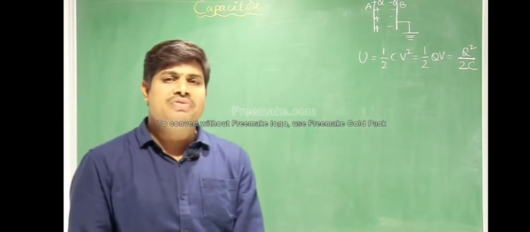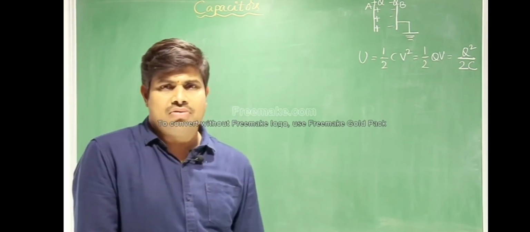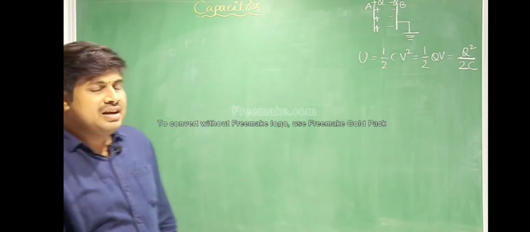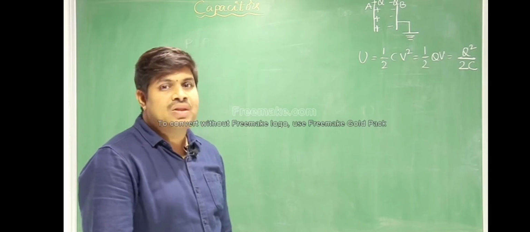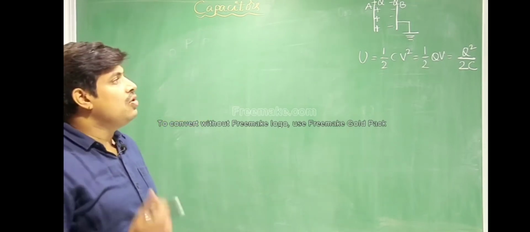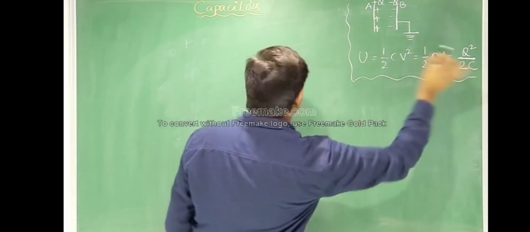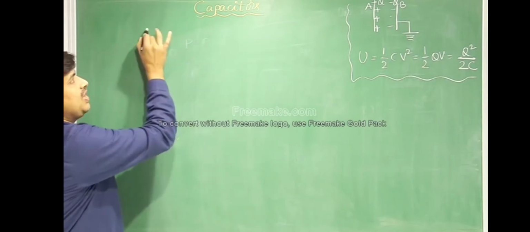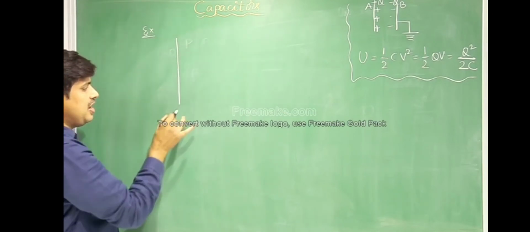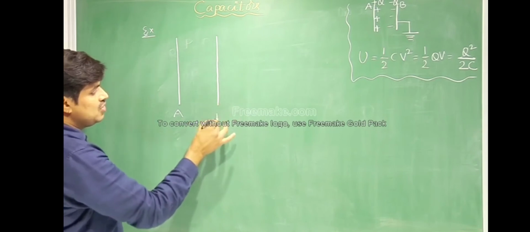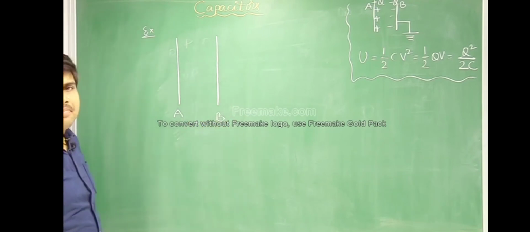Now the question arises to everyone: sir, why do we need to connect the other conductor to ground? Yesterday itself I told you, by connecting the other conductor to the ground, you can store more energy. If you do not connect the other conductor B to ground, then how much energy is stored? Let us check. Now I take a situation where I just take a conductor A and another conductor B, which are identical to each other and mounted parallel to each other.